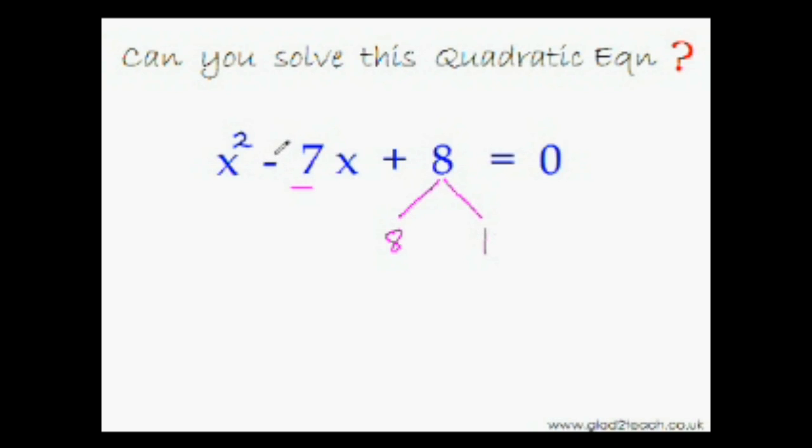Since the difference is negative, therefore the bigger number should be negative. And since the product is positive, therefore the other number has to be made negative as well. As minus 8 times minus 1 is plus 8. So everything looks perfect. Doesn't it?